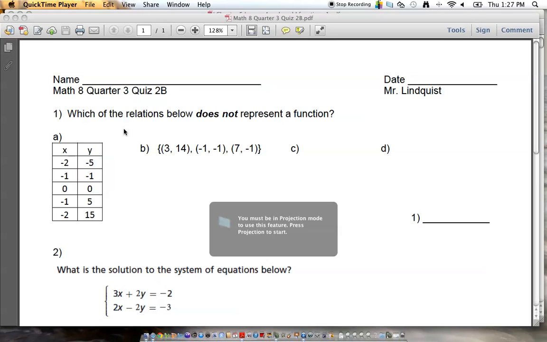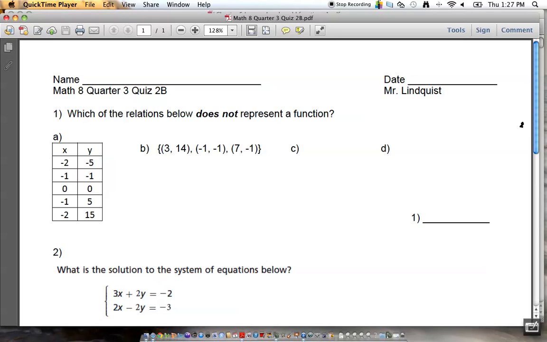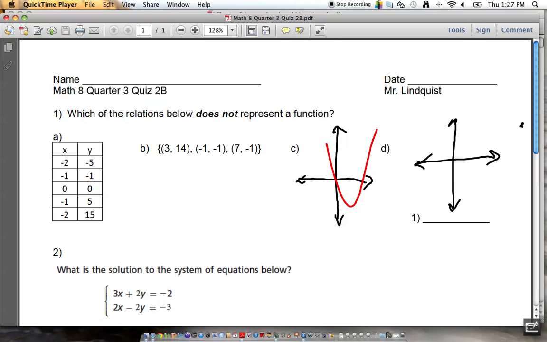And even if not, it doesn't make a difference, because at the end of the year, we're going to have our own final exam. And when we have our own final exam, we take our questions and model them, not word for word, but we model the questions that we're going to have on the Regents after what the state asks, so that we know our test reflects the kind of questions that the state expects you to know how to do. That said, since these all came from state tests, you should be able to do these. And there will be a point in time where if you are great at these, it will really help you a lot. Okay, so the first one says, which of the following is not a function?